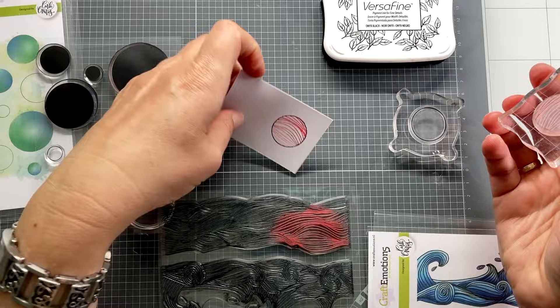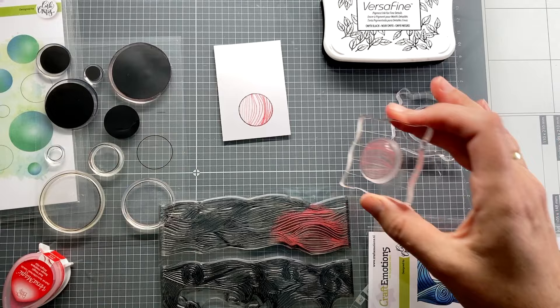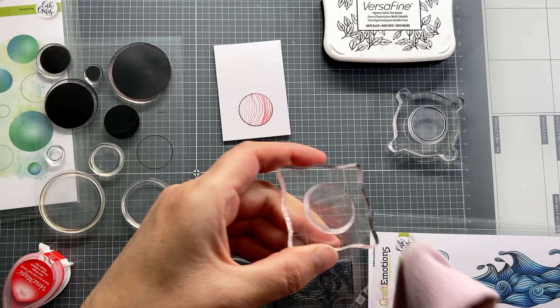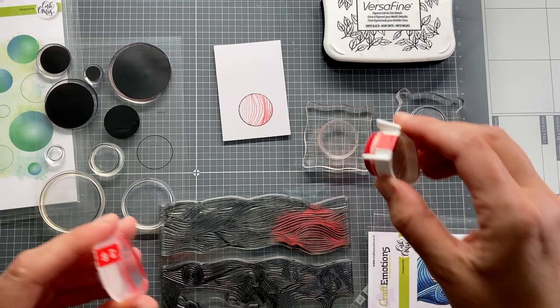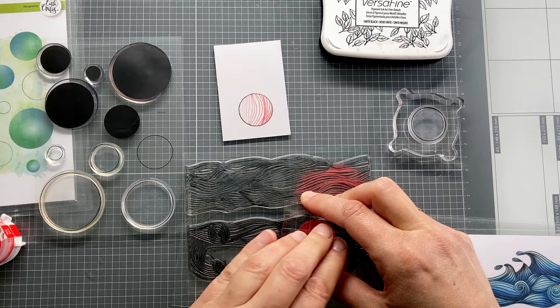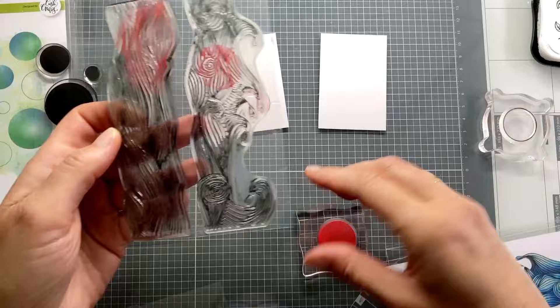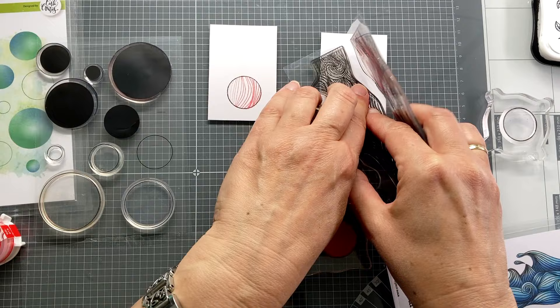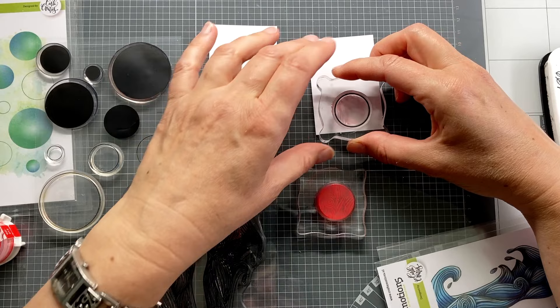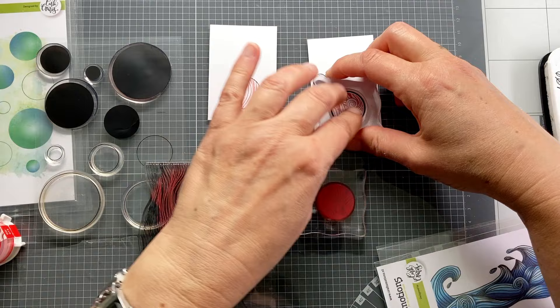I try to stamp it in the right spot while the camera is in front of my face. This is an awesome technique to make fun textured stamp images. You can also do this the other way around — let's clean the solid stamp first with a baby wipe and then microfiber cloth. If you want, you can also ink up the solid stamp to start with, then kiss the stamp on a clean part of the wave stamp. We now have an inverted image on the solid stamp and can make two different stamp impressions. For this, I better stamp the circle first and add the outline next, whereas for the first example it was easier to stamp the outline first and the solid kissed circle second.